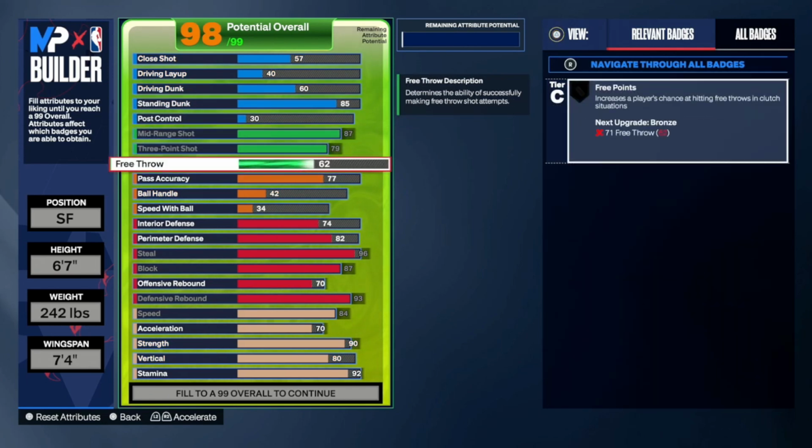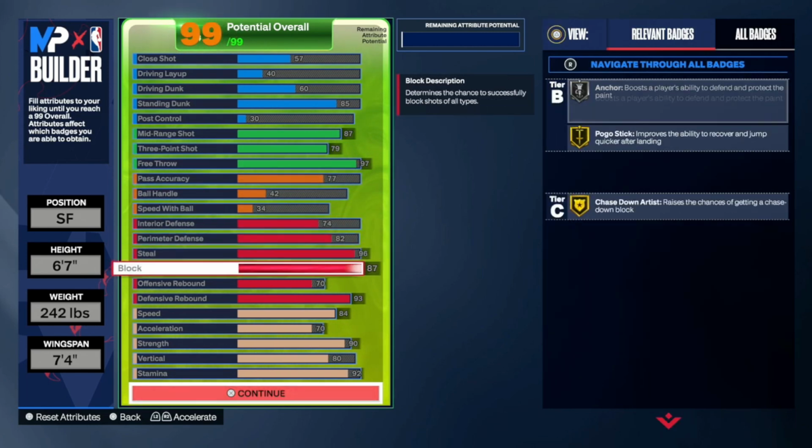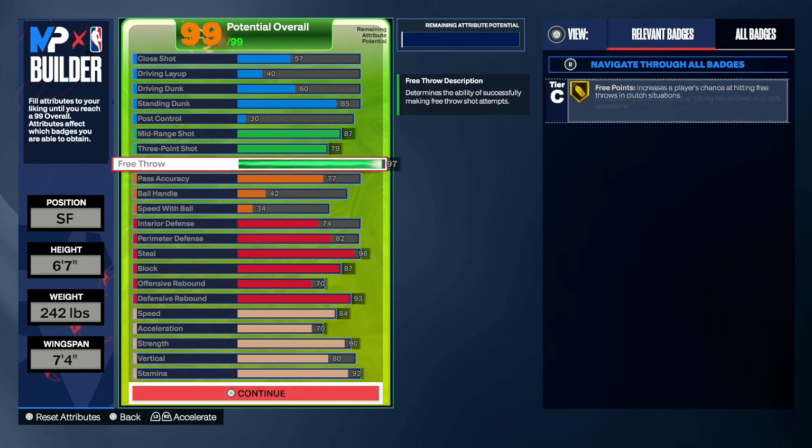And honestly, for my personal preference, I'm just going to up my free throw. You guys could do whatever you want after that. You can put some other attributes as well, things like that.